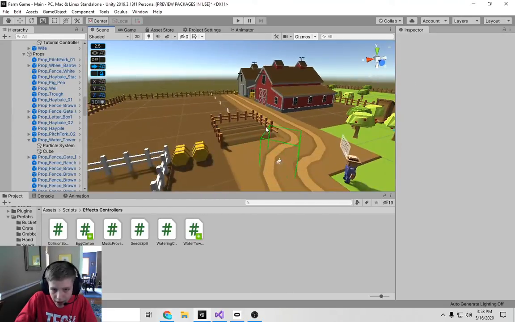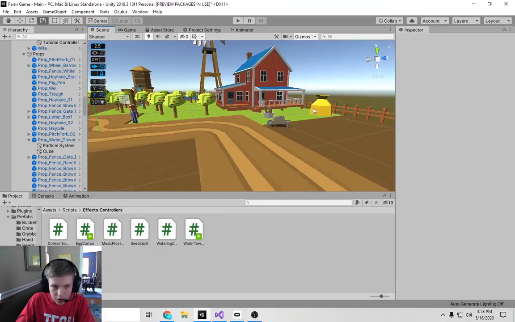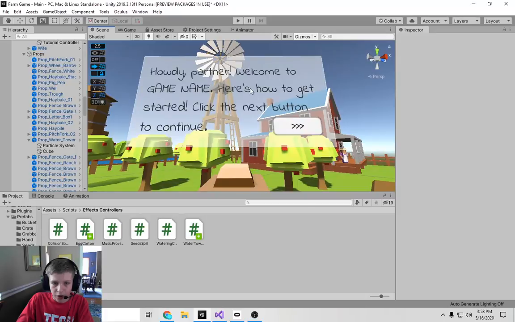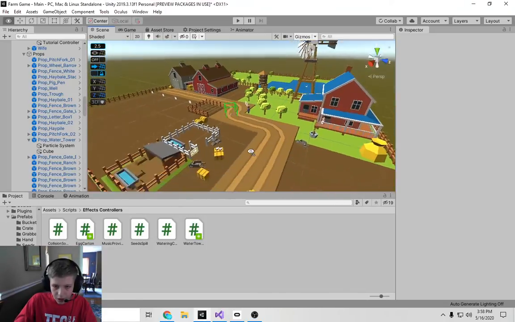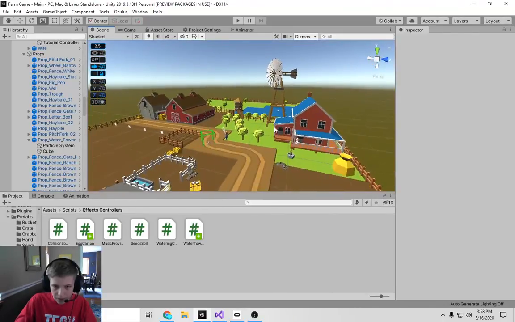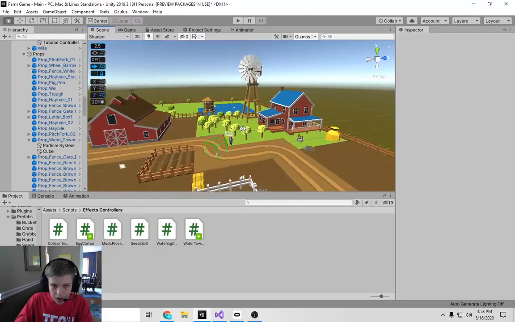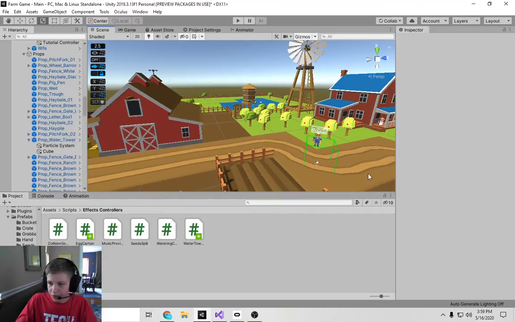Nice. So we have fixed the chickens, added autosaving, and moved our tutorial slide save from player prefs over to the game save, just like everything else. That's definitely a good bit of work to get in here. This is looking good. Alright, so that's probably the end of today's VR Farm game development live stream.